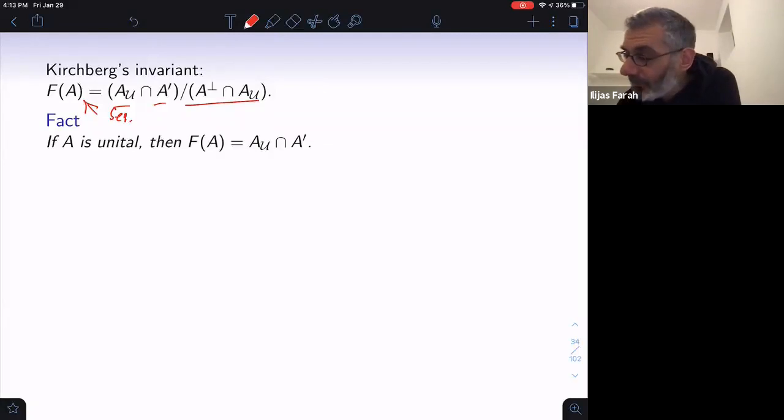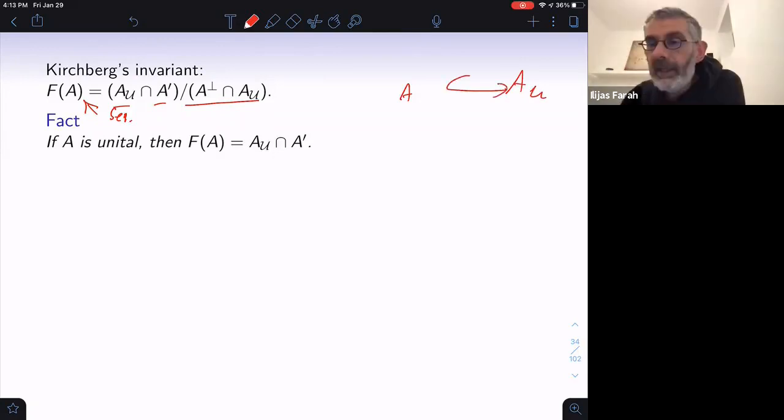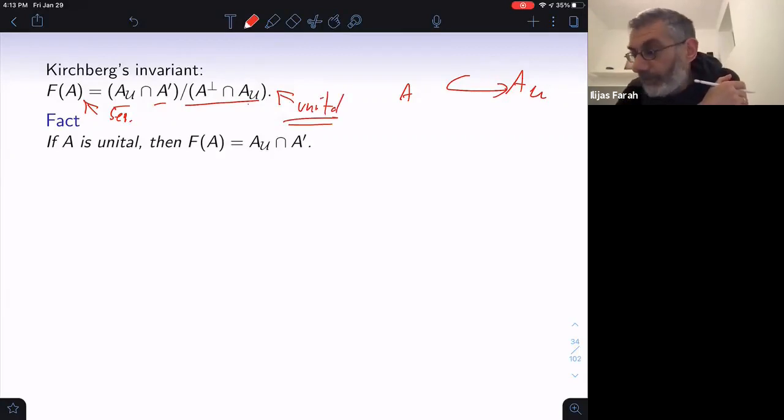Right. So what's going on? You have A, you have the norm ultrapower. You embed A into the ultrapower diagonally, and then from it you define two algebras. One is the relative commutant, and the other one is the annihilator. The annihilator is actually an ideal in the relative commutant. And now, if you mod this out, this is always a unital C*-algebra. And Kirchberg proved all sorts of very important results, applications to classification of these algebras.